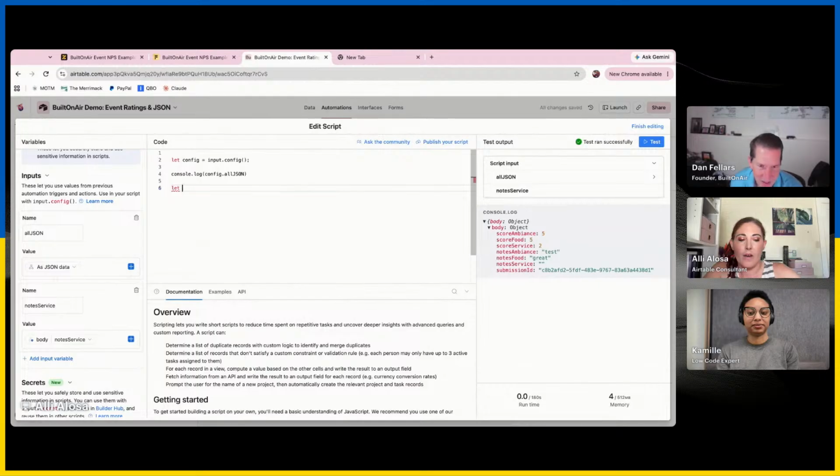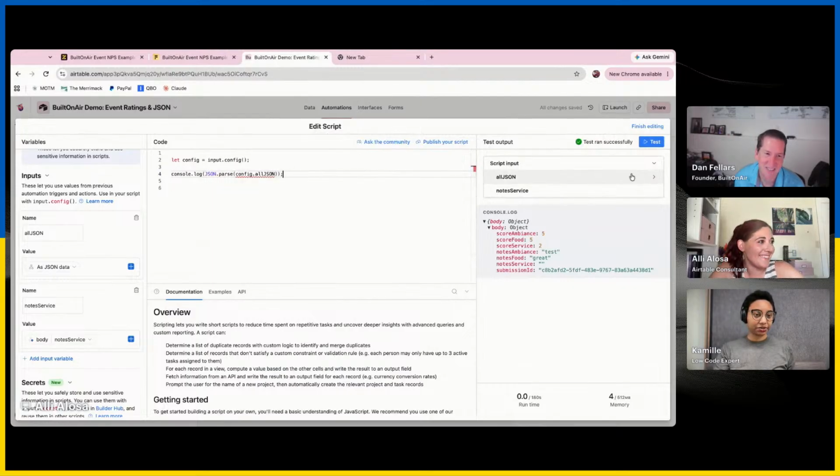So now I can take this and I could split it across those records. And okay, now what's interesting is it actually comes in as an object. I was thinking it would come in as a string and you had to do JSON parse. For all other steps, it comes in as a string that is JSON formatted.